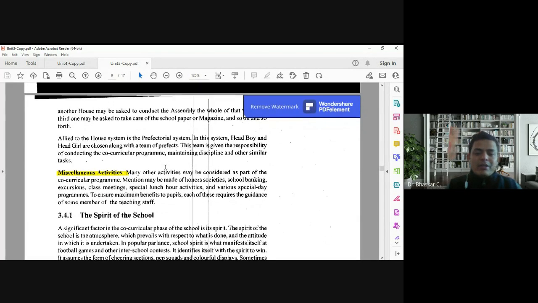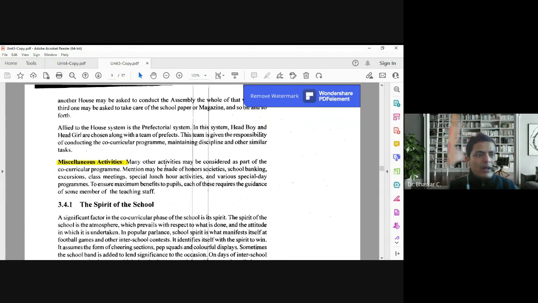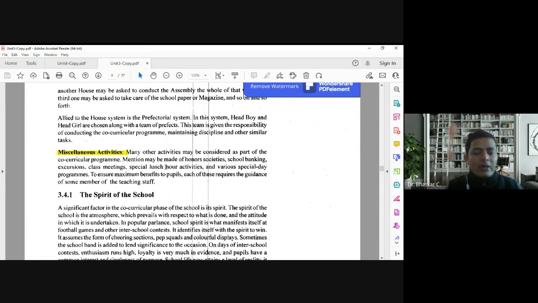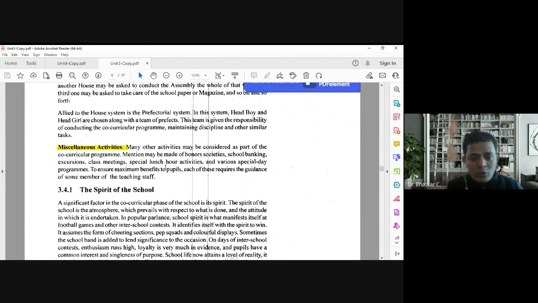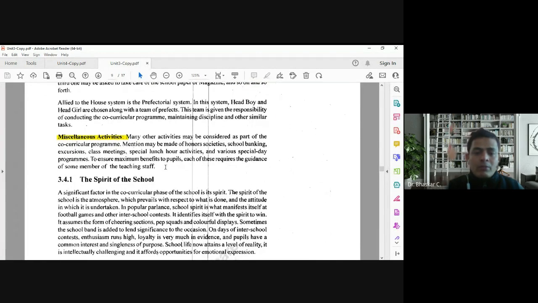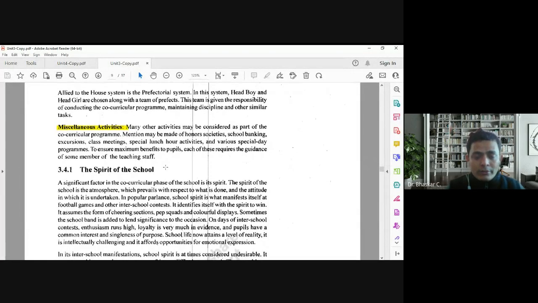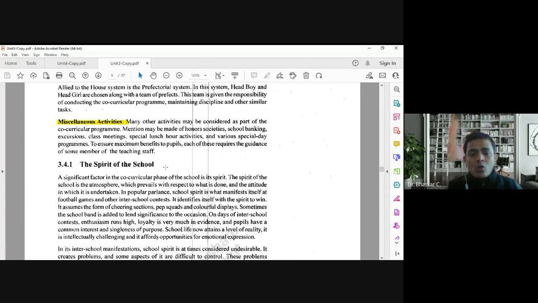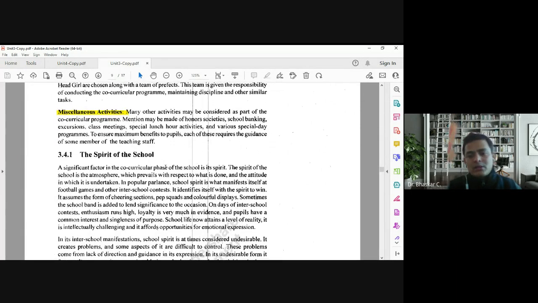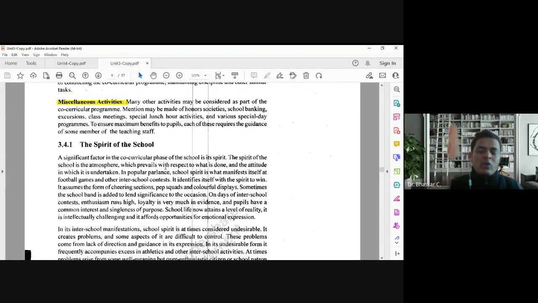Then there are some miscellaneous activities also. What are these miscellaneous activities? These miscellaneous activities are totally to be decided by the school head. Like your school may organize some program to honor some person from the society, some local authority, or maybe some leader, maybe some person who has contributed, or maybe some alumni of the school, some student of the institution who has done well in the recent past, maybe in sports, maybe in drawing, maybe in some literary work, anything, right? So these miscellaneous activities may be organized, right?